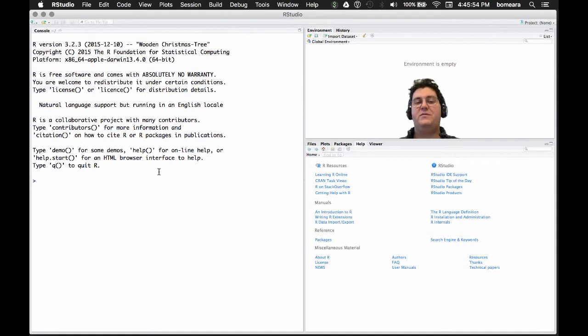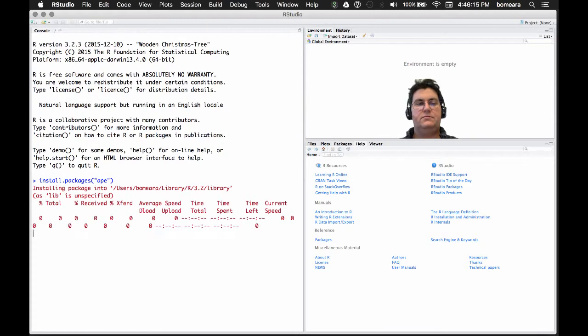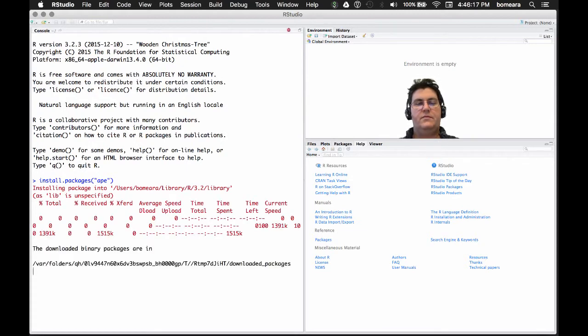And there are many packages in phylogenetics in R. And I could install them all one by one, right? I could do install.packages ape, for example, and type that, see what happens. It's right now downloading the file, copying the file over. Okay, it's coming in. Might be a slow connection right now. Okay, good. And we don't see an error message, and so no news is good news in this case.